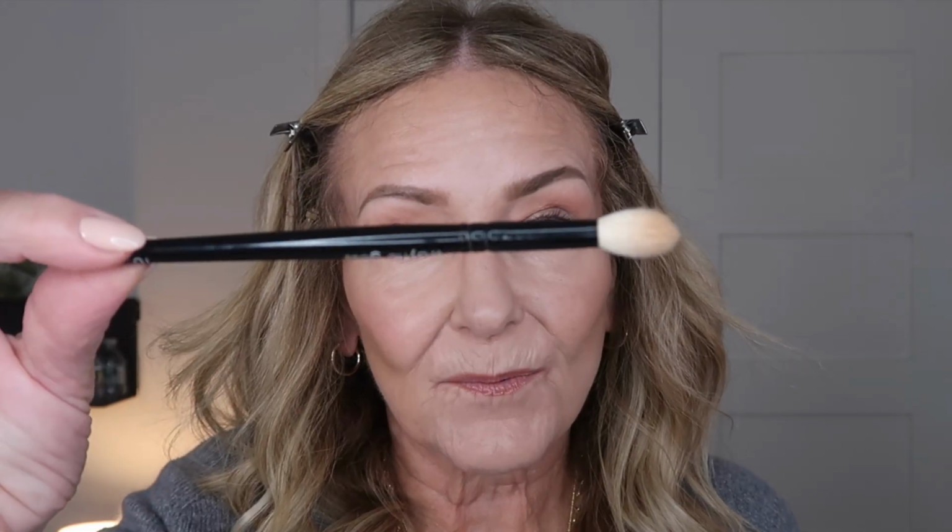Next I'm going to go back in with this Wayne Goss brush, the clean one, and I'm just going to kind of blend them a little bit, kind of marry them together a little bit, so it looks more blended on my lid.